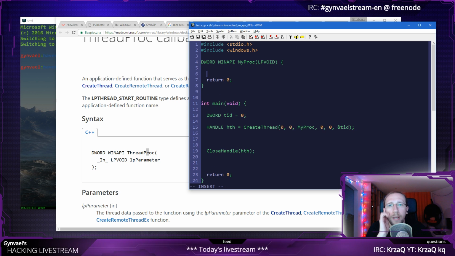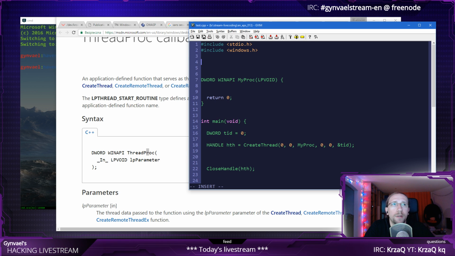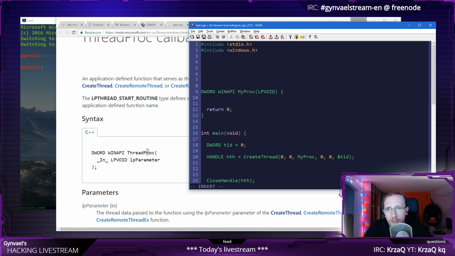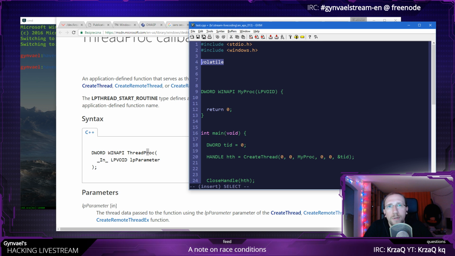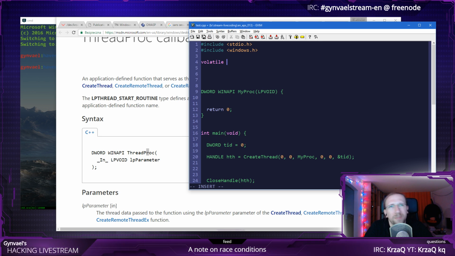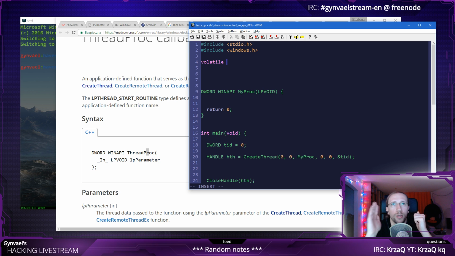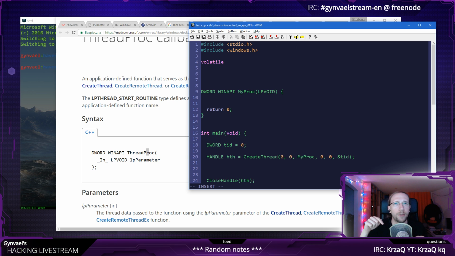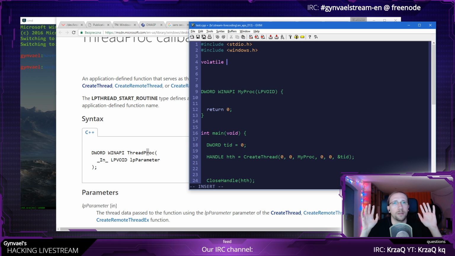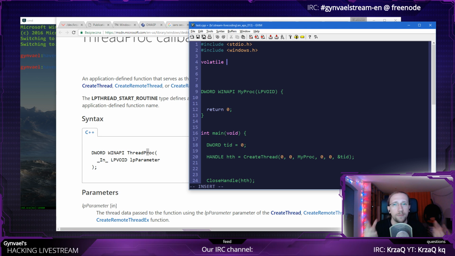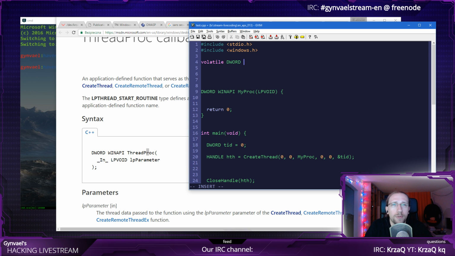So now I'm going to create a global variable, and the global variable will be volatile. What volatile tells the compiler is that the object specified after it can change in a way that the compiler is not able to predict. So the compiler needs to read from this object each time it references the object, because otherwise the compiler would just fetch it once from memory, put it in a register, and not care about the memory at all. It would just use the register value, and we want to prevent that, and volatile is a keyword we need to use.